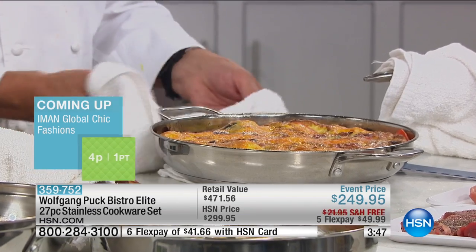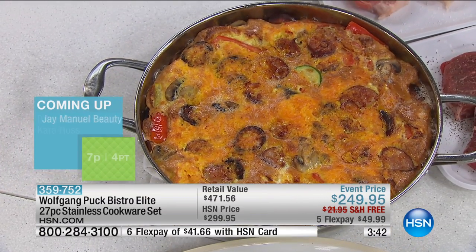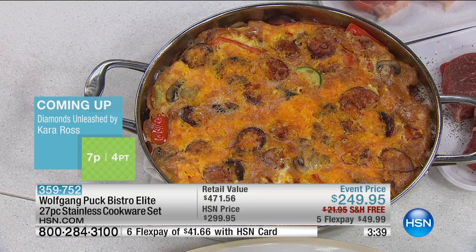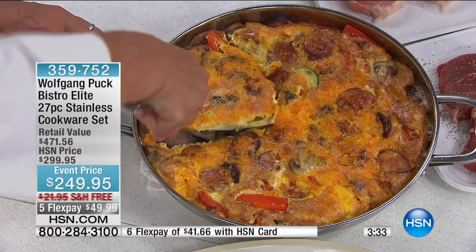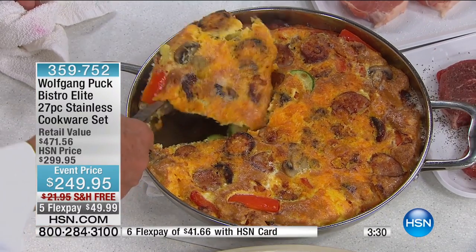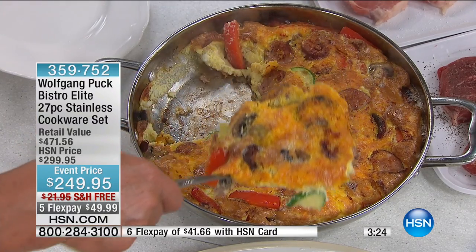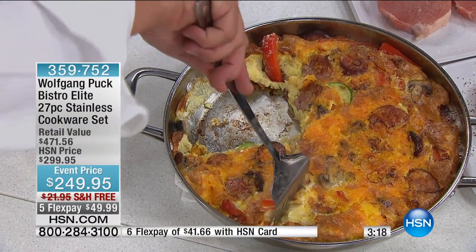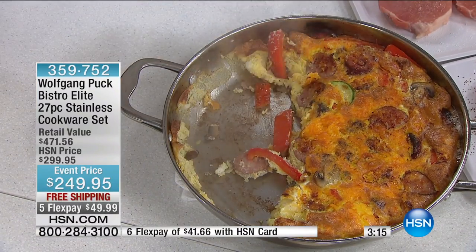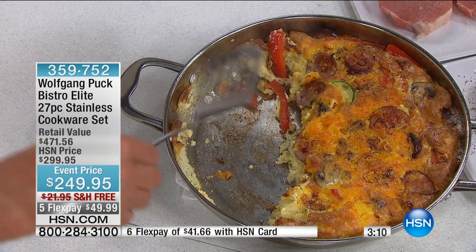This is our perfect brunch dish. You bring that to the table like that. It really heats totally evenly. And did you ever try to cook eggs like that? Look in the pan — see that? It doesn't stick. Look at that — it comes right out. So now if you have 10 people or six people at home, you make that. It doesn't cost you any money, and then you just wipe it out and it's done. What about the bread pudding? It's almost ready — one more minute.